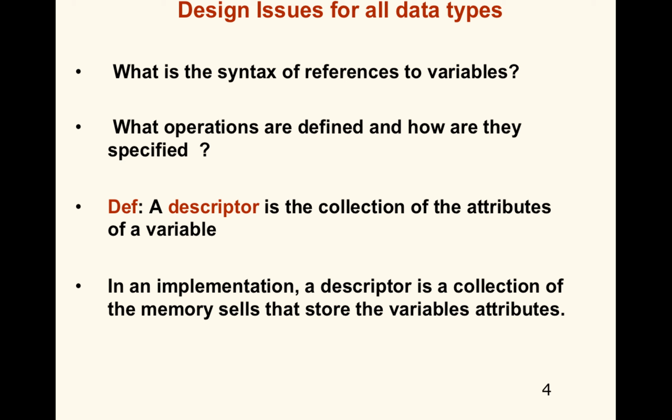Now, throughout the lecture, you're going to see slides that say design issues for all data types. The word issues, a lot of people think is a negative thing, like we have an issue with something, it's a problem. This doesn't mean the same thing. You could replace the word issue with characteristics or features. That would be a more appropriate way of viewing this: the design features or design characteristics for all data types in general.